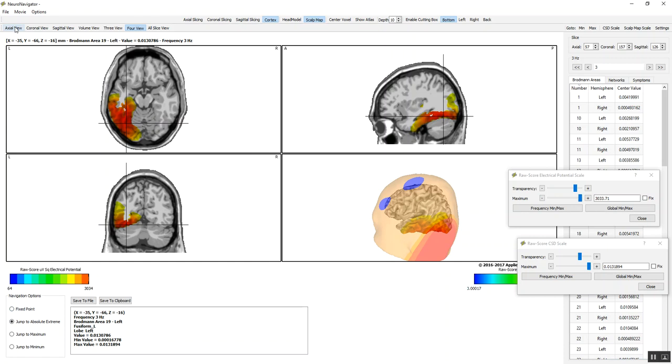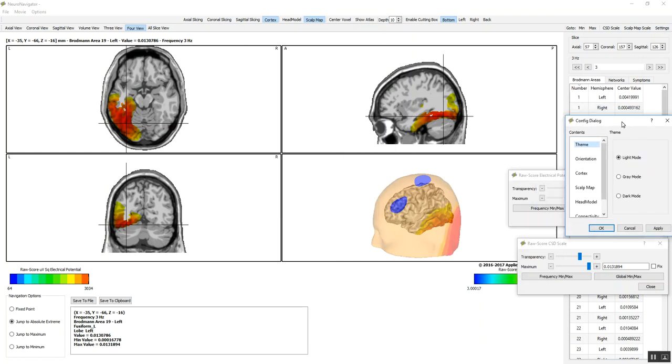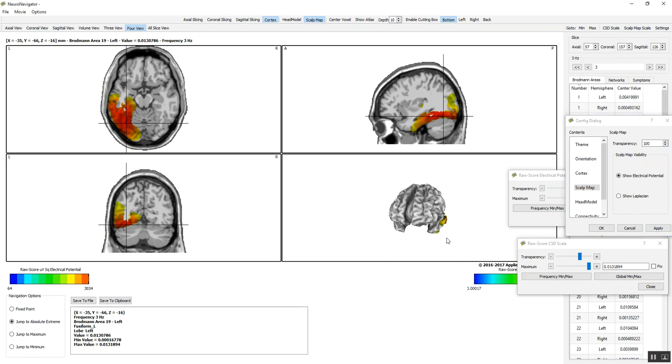Now we can look with this using slicing tools, so we can go into greater detail of what is going on here. In order to do that, I'm going to activate the settings. I'm going to make the scalp map transparent. So transparency is now at 100%. And now we just have the brain.